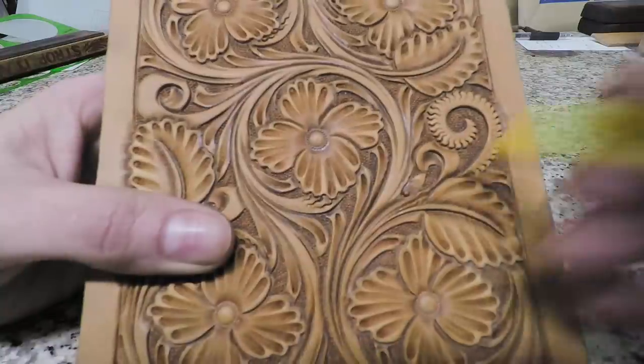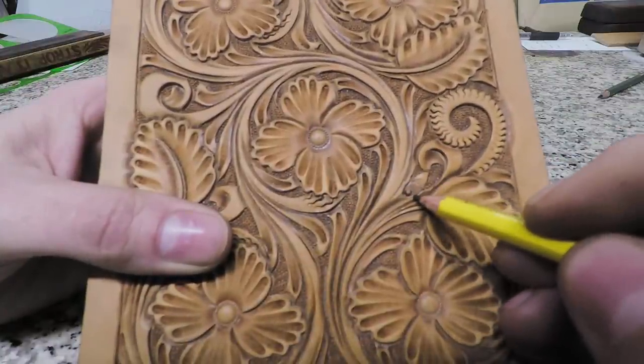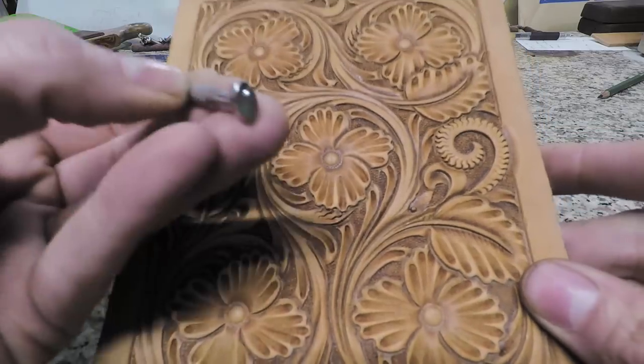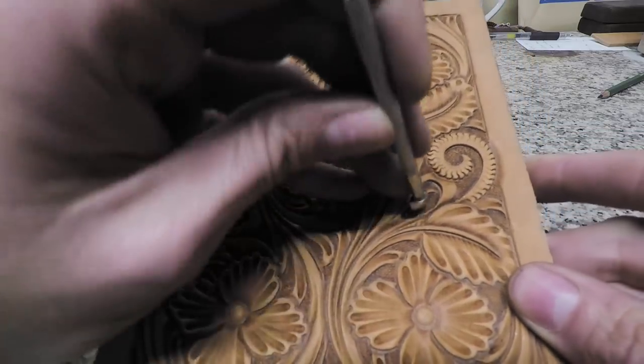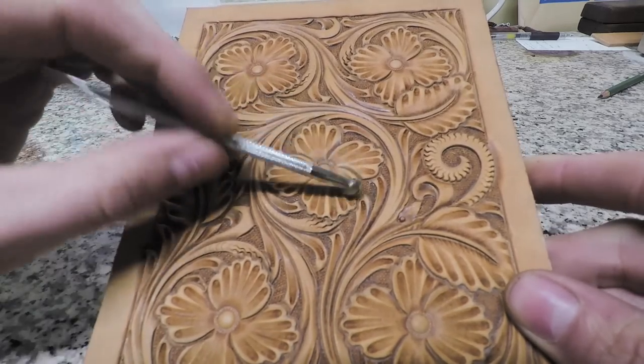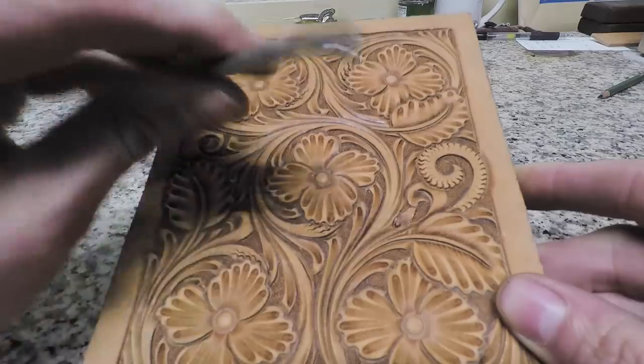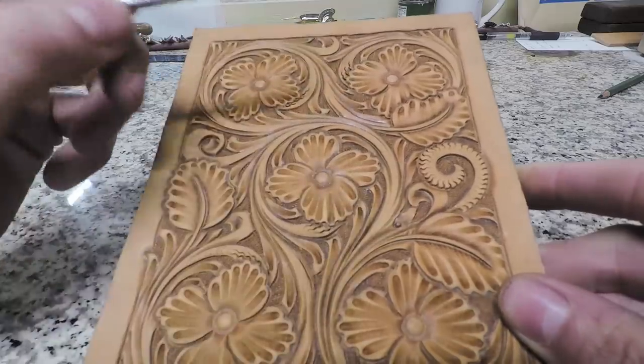Like I said, the one that Barry has is better. You can see how this one kind of shifted our line a little bit there and a little bit there. That's because the back end of this tool is so wide that it barely fits down in there. So the one Barry has is a lot better, and I have plans to grab one of those as soon as I can remember to order one, so that it'll fit down in those V's much better.